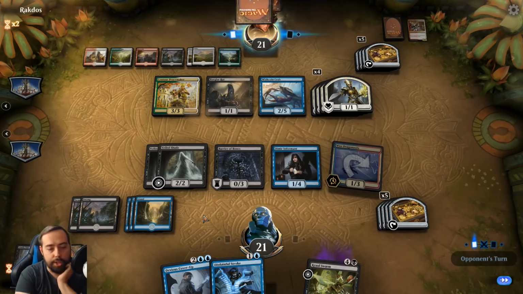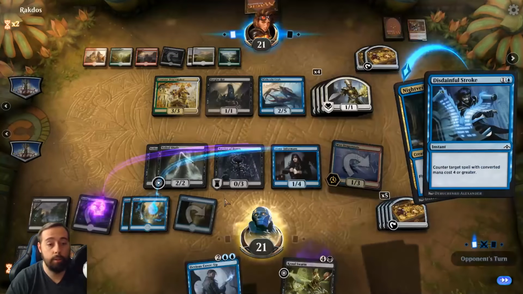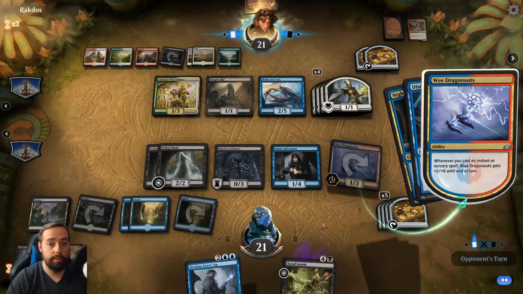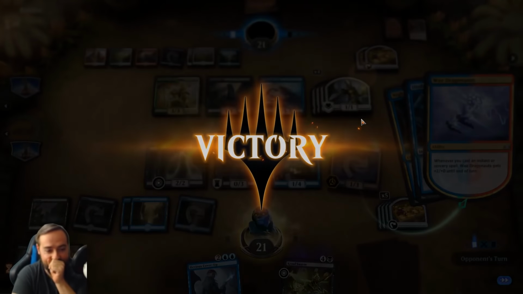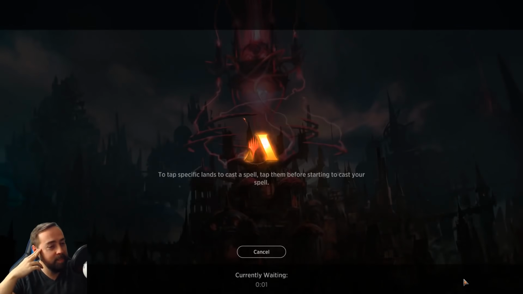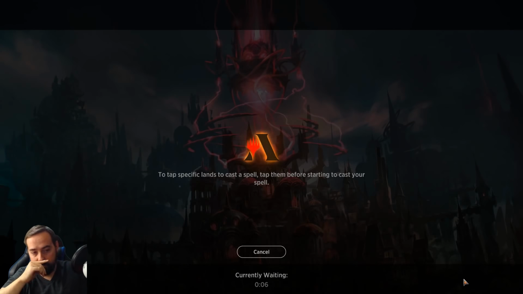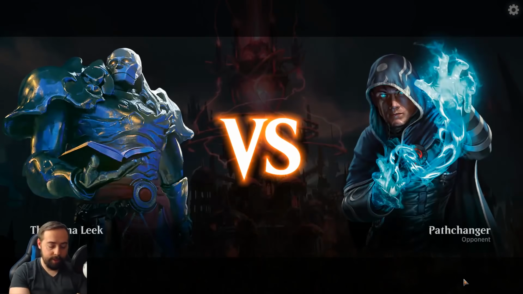Are you counting your treasures? Uh-oh. Hell no. Oh, the opponent at 21 with a board state just quit because I countered their Night Veil Predator. Oh boy. 3 and 1. 3 and 1. Oh boy, oh boy, oh boy. 3 and 1. Let's keep it going.